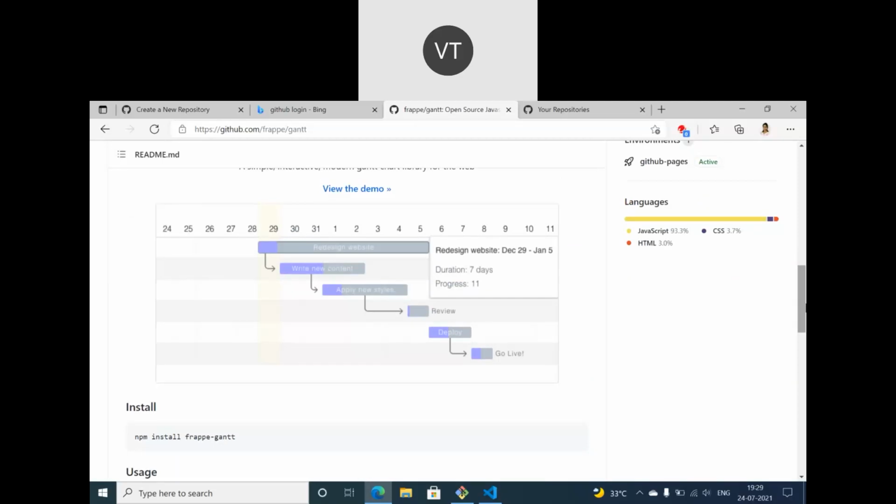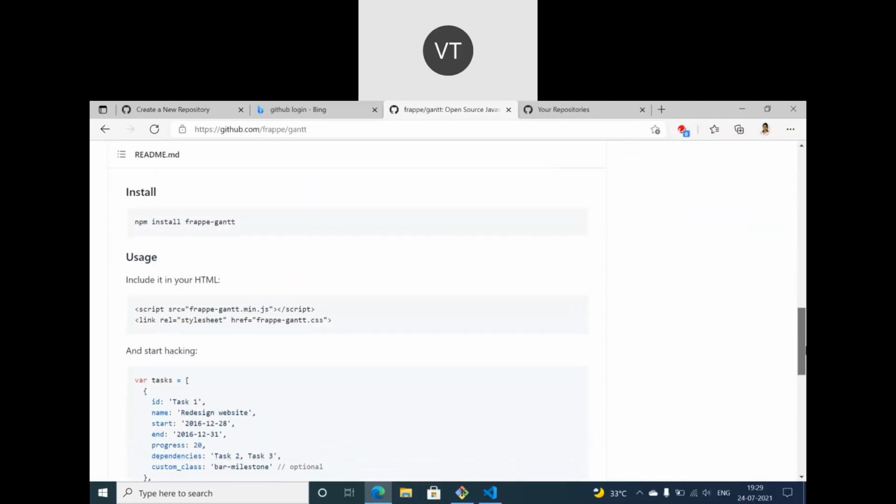Maybe you will find repositories which just contain files for preparing for exams. Even those kinds of repositories exist. And this one seems to be some application written in JS. You will also find the instructions on how to run this application in this file. So whatever is written inside readme.md is what is shown here to you. So that's the purpose of that file.